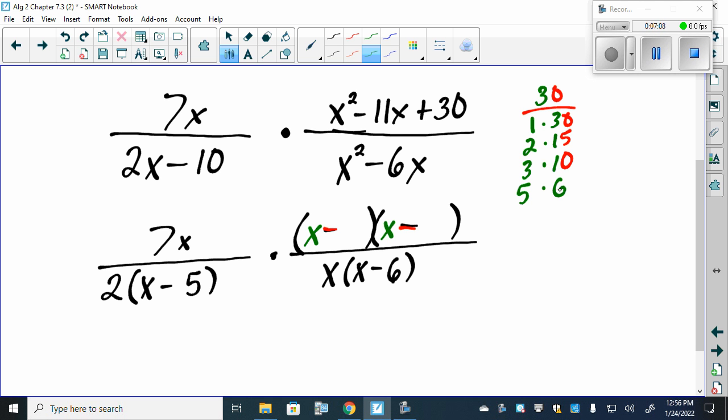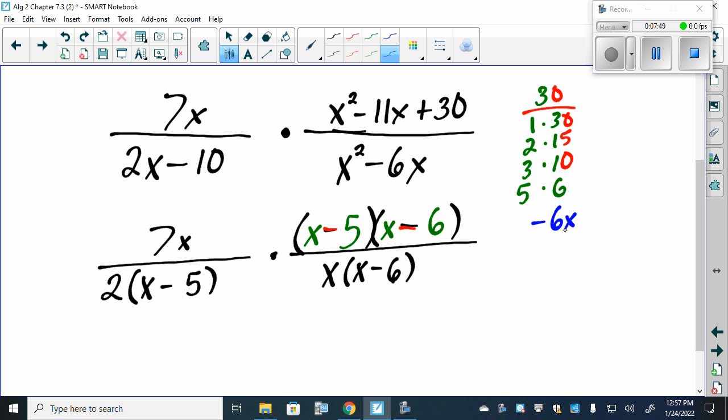5 and 6, yes? Because if I do 5 and 6, here I would have x minus 5, and here I'd have x minus 6, yes? If I use that, do I have something in common on top and bottom? Well, yes. So if that does work out, we do have things that would simplify. The rest of the factors wouldn't give us something that would, correct? So what we can do, using the factors of what we have previously, or the ones that were easier to work with, does help us find the rest.